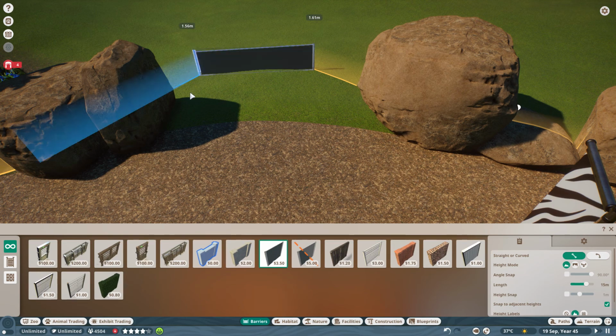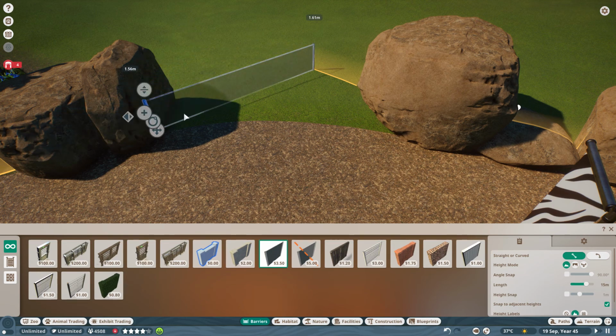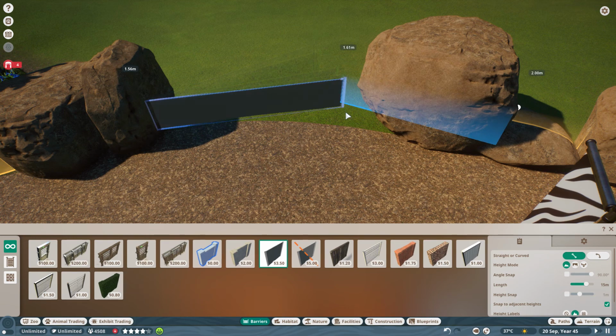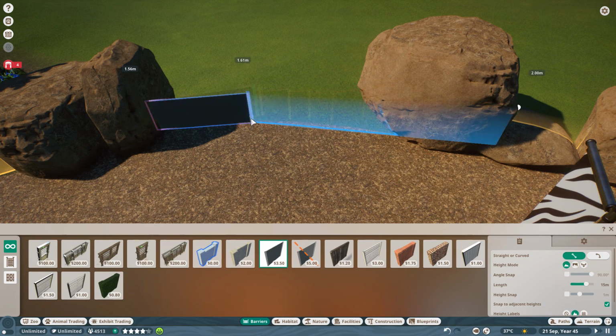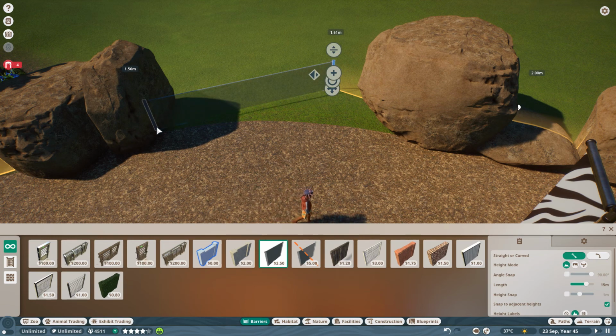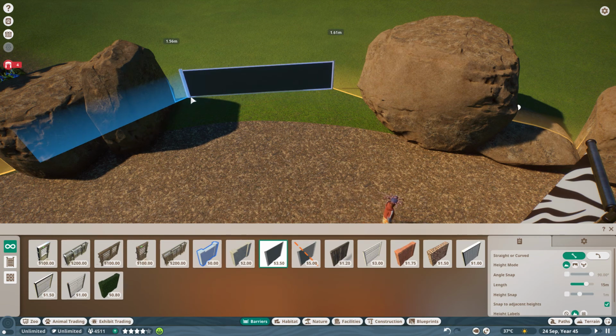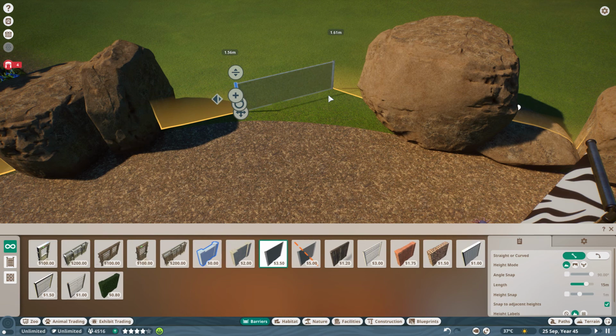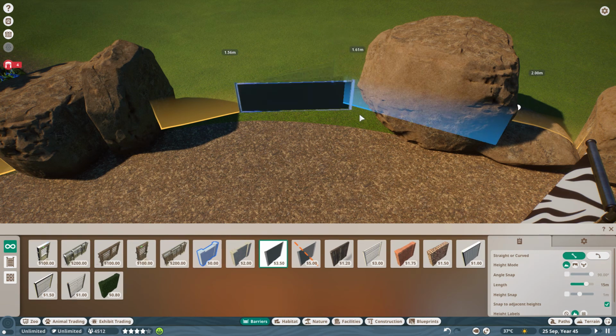So now we're going to have to hide this in the rockwork as best we can. It's trying to go over the path, which is what it doesn't like. So I think what we might do is change where this goes so that it looks better. I'm going to put that there. I'm going to put that in there.